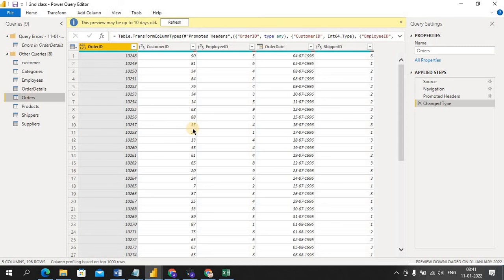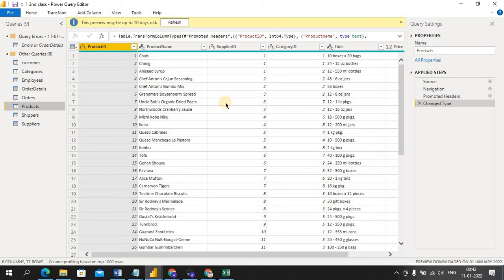So the first thing, while you want to become a reporting developer, you should understand the data first. Whether it is a dimension table or a fact table, then only you can do some activities. So this is also a fact table because order id, customer id are presented with numbers. Now I can see order id, customer id, employee id, order date, shipper id. Okay, individually I go, and product.